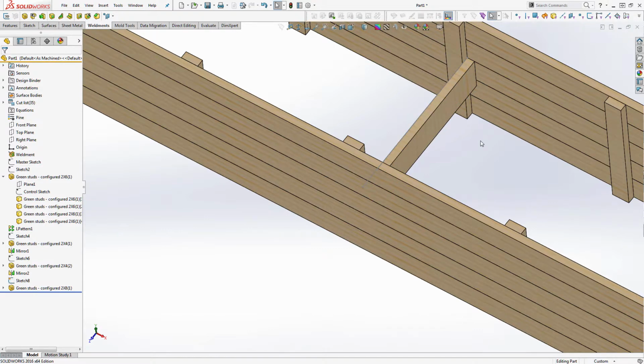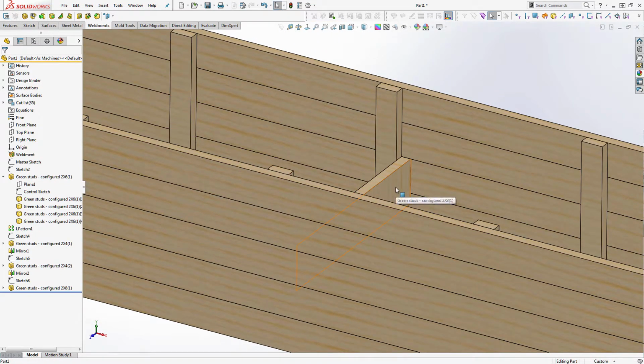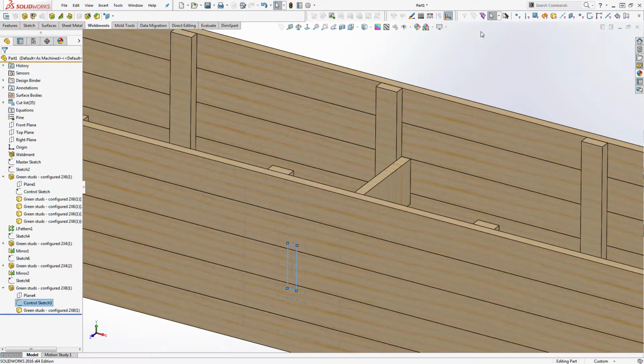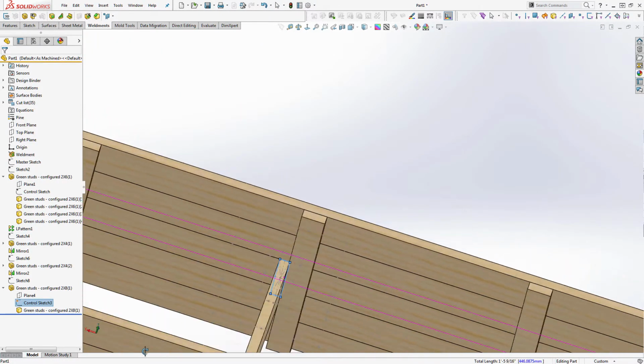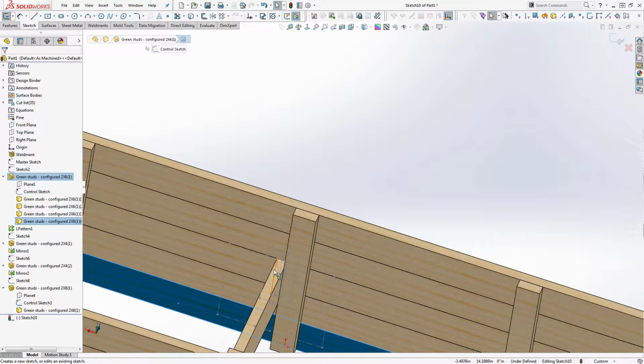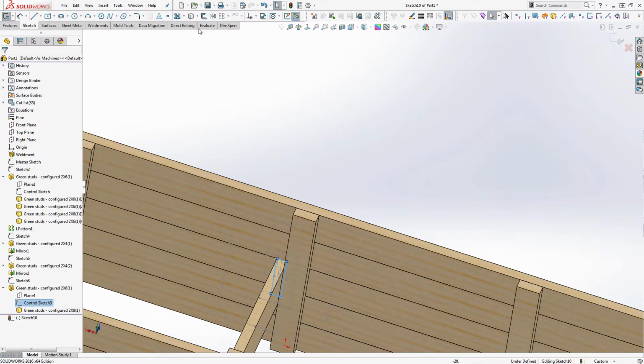Now, I'm gonna draw it, and I'm gonna cheat because I don't care about the VisQueen overlap, but I'm gonna draw it as if it's got VisQueen on the inside. So what we'll do real quick here is select chain. Oh, I gotta start a sketch. Sorry, guys. Sketch. Select chain. Convert entities.